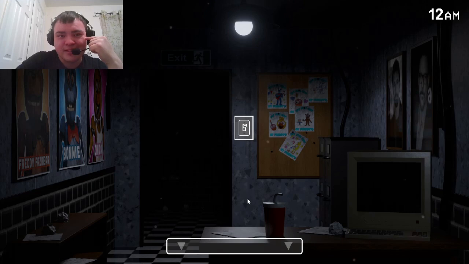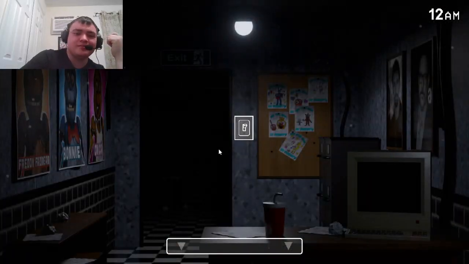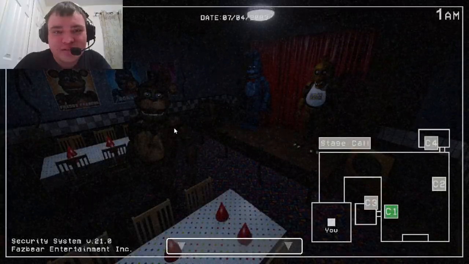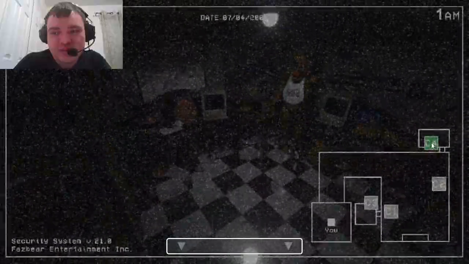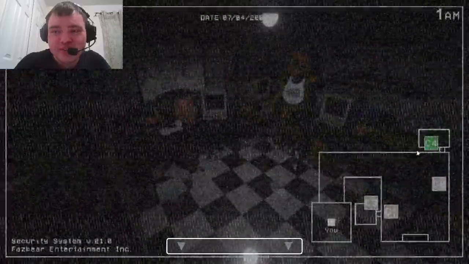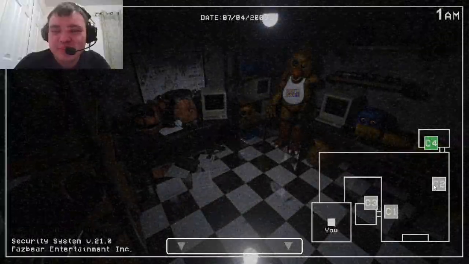Got it. I'm slow with directions. Alright, Freddy, come on in. Okay, there we go. So there's nothing else I can do. There's no door. Okay. Okay, this is a really cool FNAF game, which was made in under a week. Wow. Very atmospheric as well.